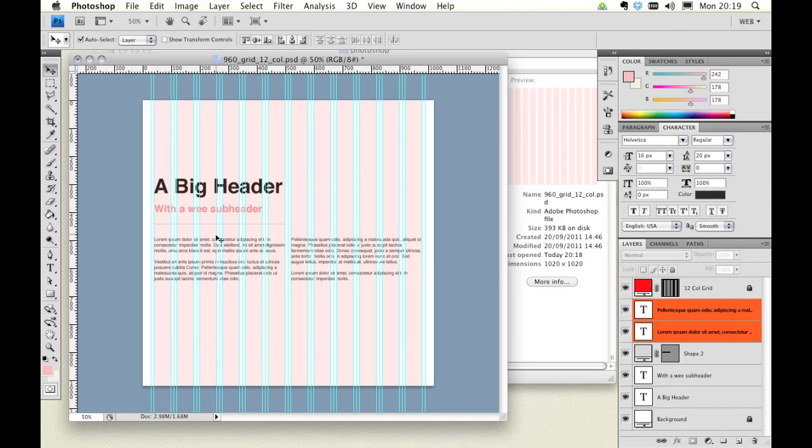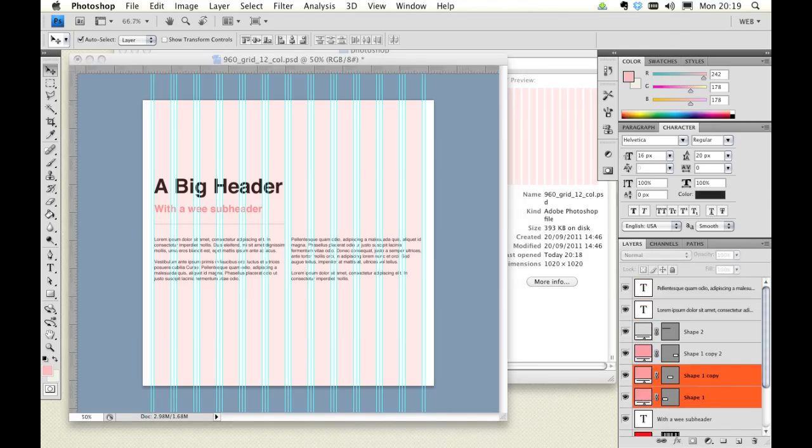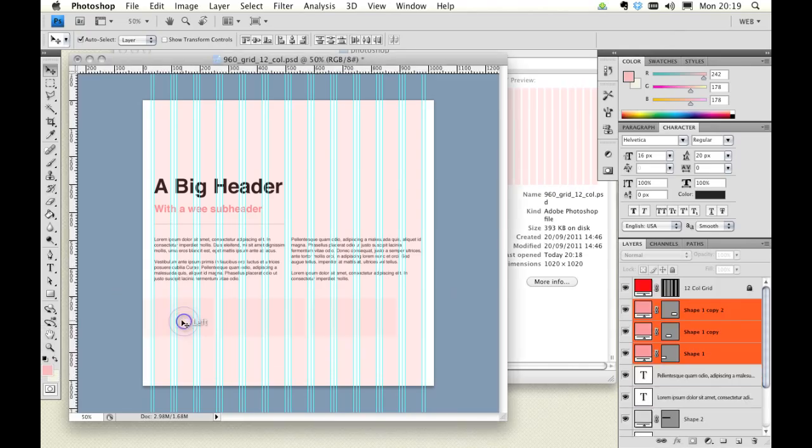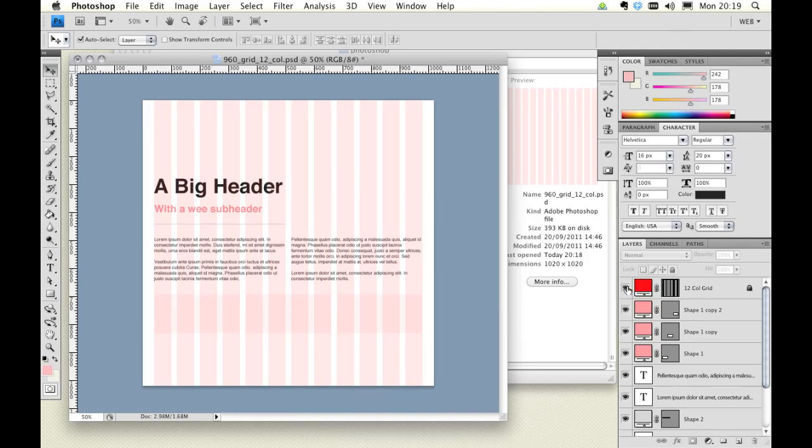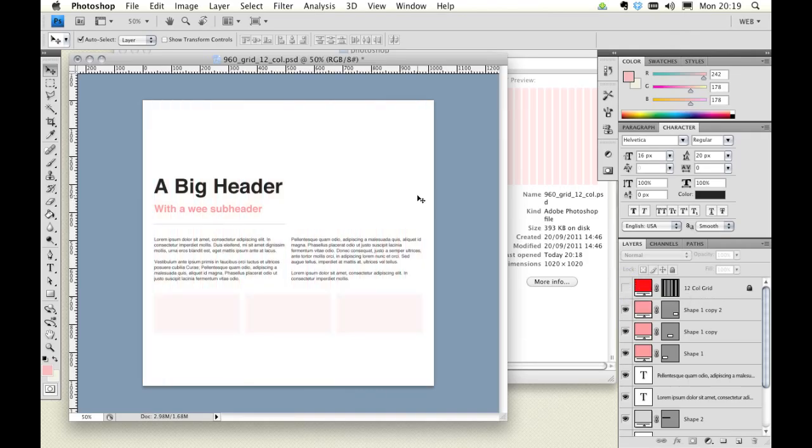So we've got those nicely forming two columns there with a gutter in between, you can see, and just 3 blocks of colour to illustrate how versatile the system is, because I've now got 3 columns of equal width as well. Now if I get rid of my guides, and I get rid of the columns, you can see I've very quickly pulled together a very neat and clear layout. A good relationship between the columns and everything involved. It's very quick, but we're going to dive further into this when we actually start laying out our design.